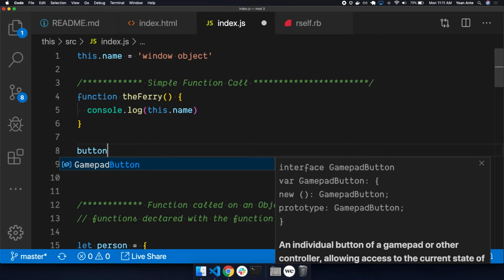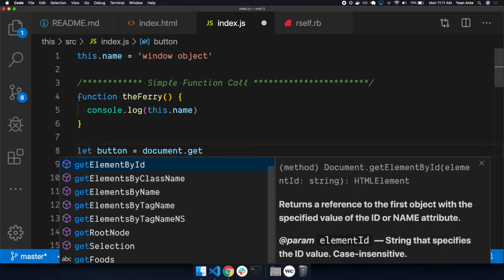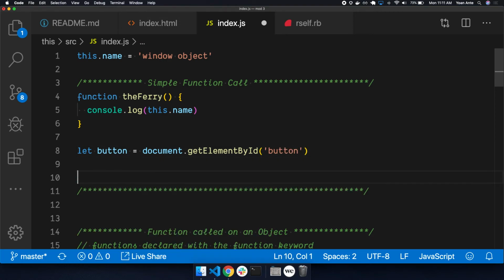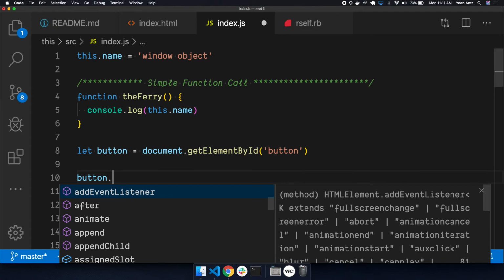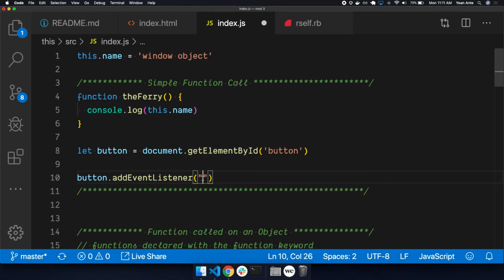So we're gonna do, let button equals document.getElementById button. Is that the ID? Yeah. button.addEventListener click.